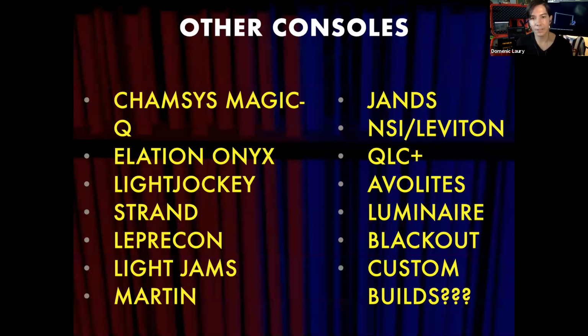We have a list of other consoles that we'll just bring up here. A lot of them do a lot of different things. LightJams is pretty popular in the Christmas lighting community. If you've ever seen those crazy displays on houses, that's it. ChamSys's MagicQ is becoming pretty popular. I think you can even get the program and output ArtNet and streaming ACN for free from a computer. We have stuff like Leprechaun right there, which is pretty old school for the old 12-channel light boards.